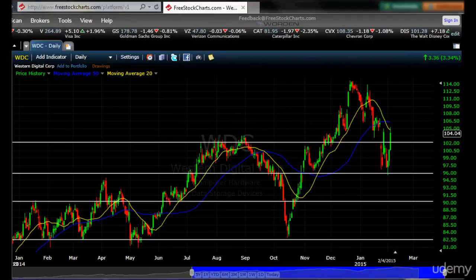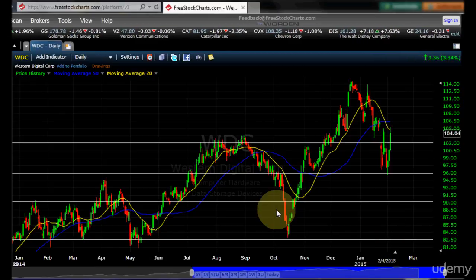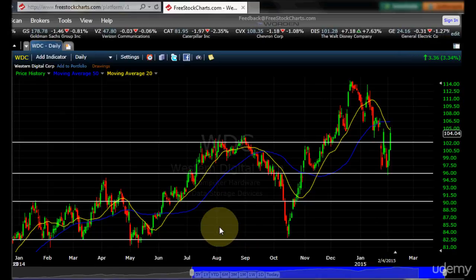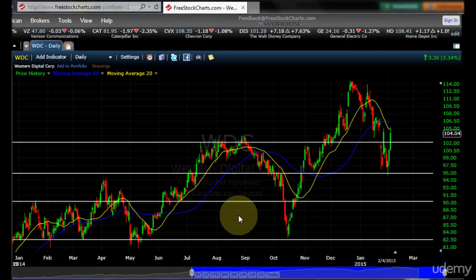Let's take a look at how to apply the techniques that we've learned so far to an actual trade example. So I pulled up a chart of Western Digital Corporation, ticker symbol WDC, and what I've done is I've mapped out the key support and resistance levels. And this is one of the first steps I do when I look at initiating a put option trade. And it's important because we want to be selling put options below key support levels.